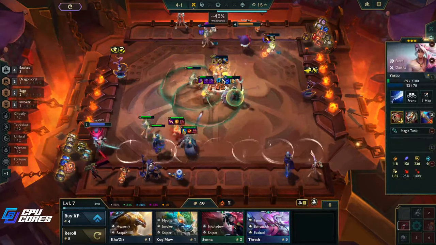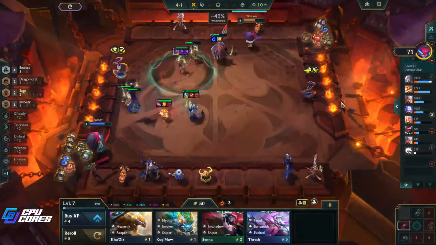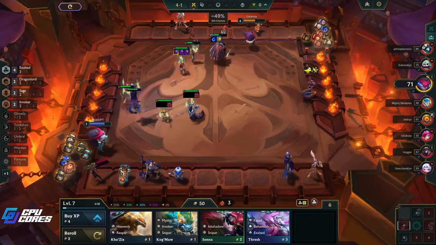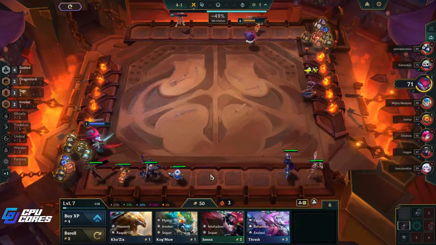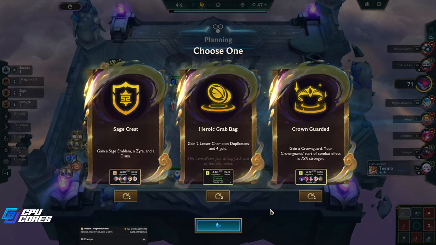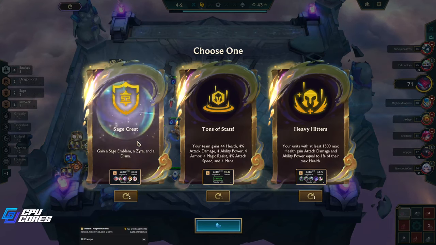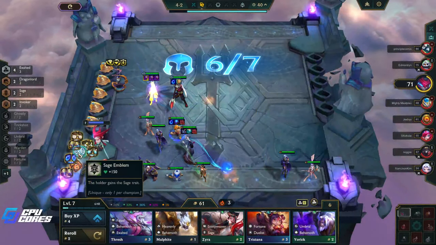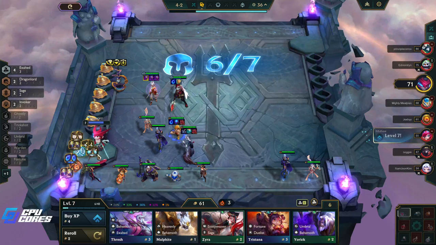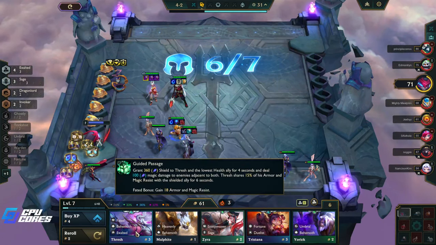I think we win this, right? 3-star Yasuo. Sorry, buddy. You can't even kill my Diana. Look at how much healing I did. 8,800 healing. The hell? Oh my god. Oh my god. Our crown guards are even better too. I think it's just the Sage Crest. I don't even think it's a question. I think that's easy. I think that's super, super easy.